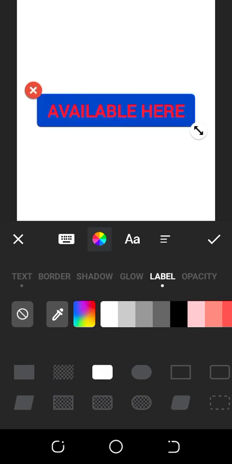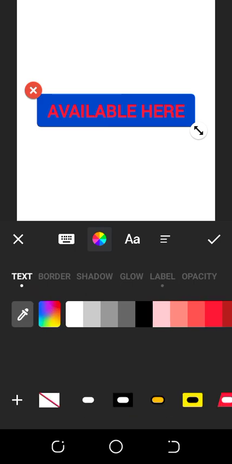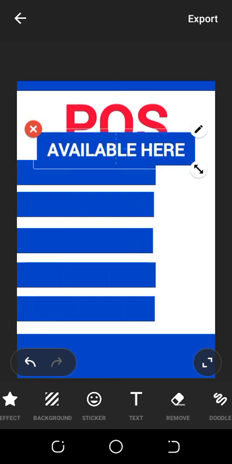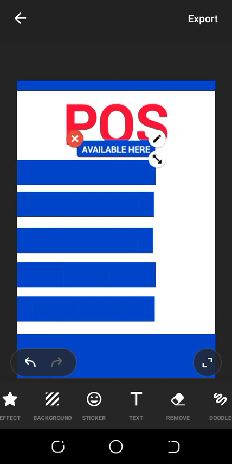You can see. So I will now come back to this text. I'll give my text color white. Do you see it now? Then I'll click on done. So I will click on it and then I'll move it up where I want it to be. Then I'll reduce the size. Can you see that I've reduced it? I will still reduce the size.